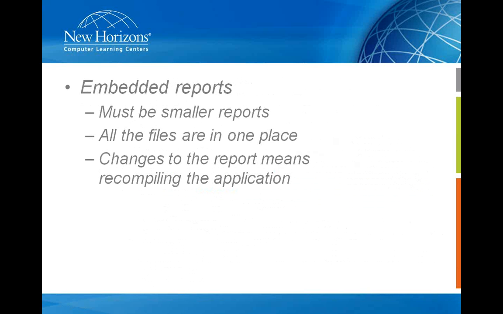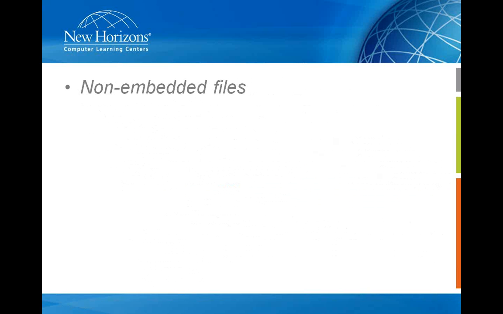But one of the other things, along with making it a smaller report, is the fact that changes to the report mean that you have to actually recompile the application itself. So every time I go in and make some major changes to the Crystal report, I have to go back into the .NET services that has that embedded report in, go through the recompile process, and redistribute the application.